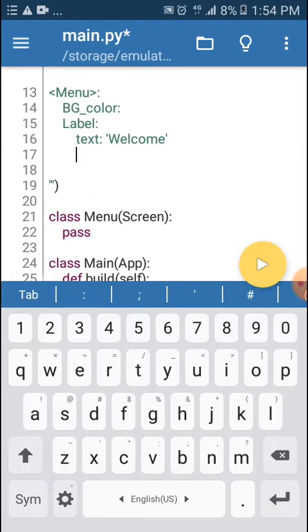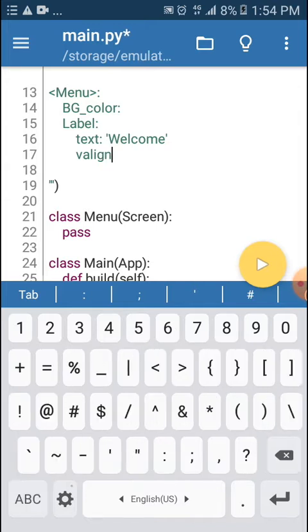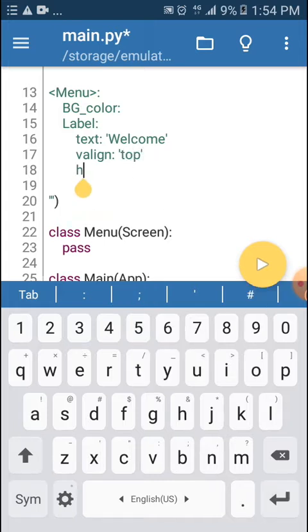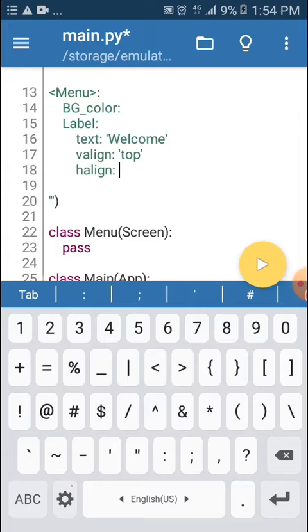we can go ahead and position it vertically at the top, so it can be top, and then we can position it horizontally at the center.